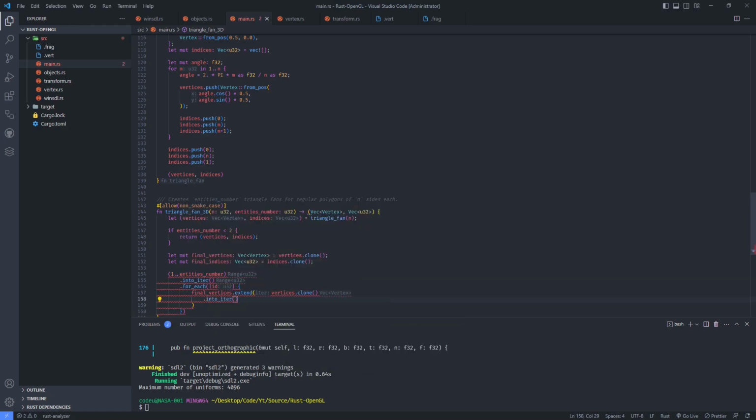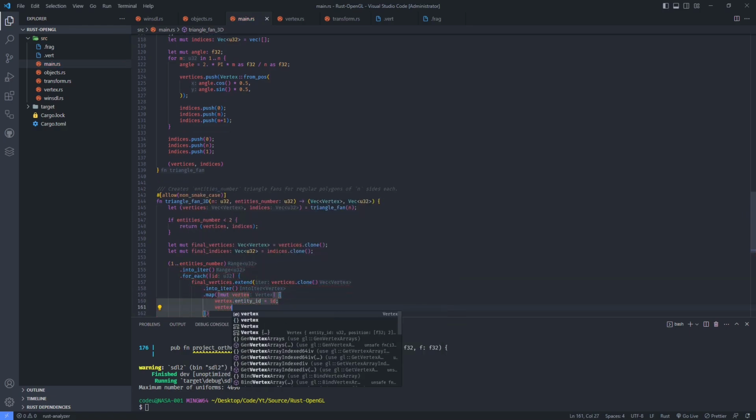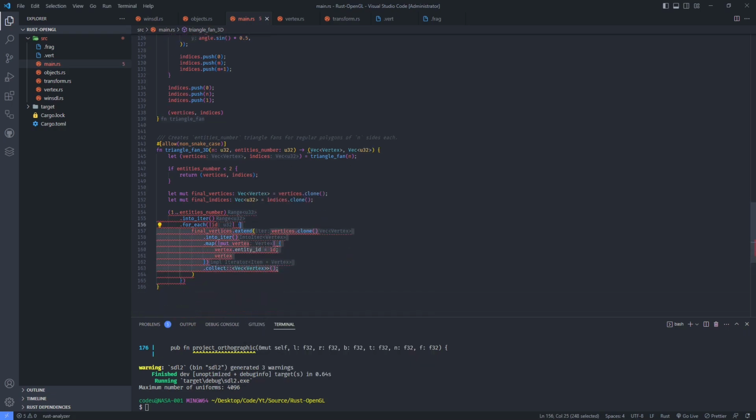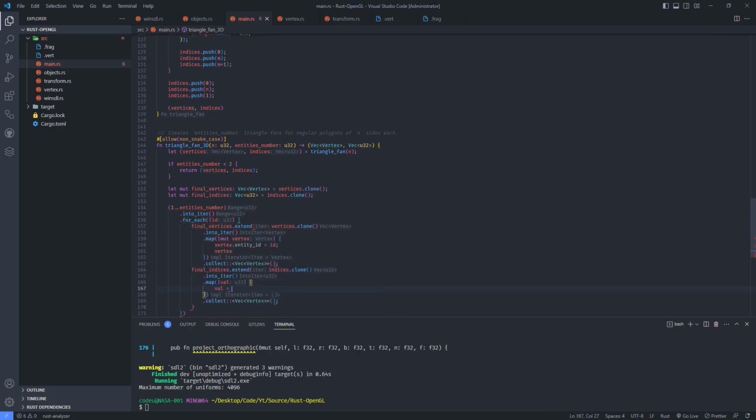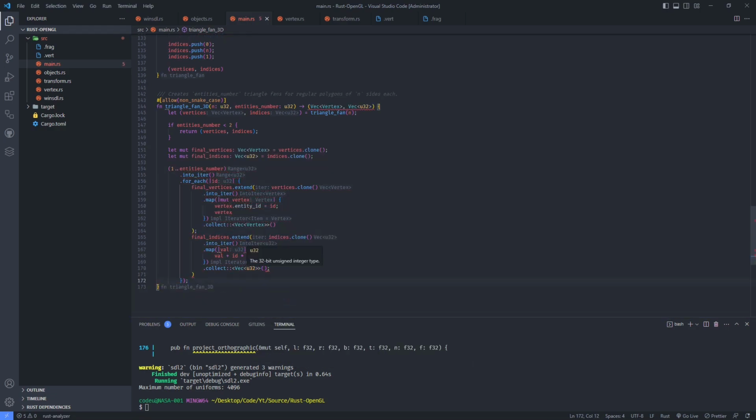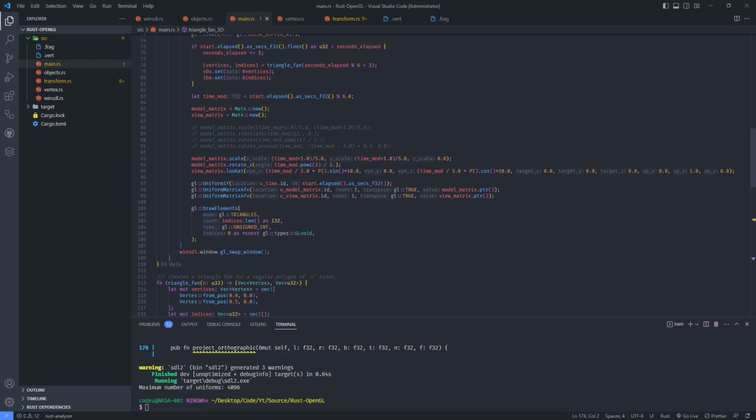The duplicate shapes will all have the same position as the first triangle fan for now, but this will be changed if we use different model matrices for each of them. In the main function, replace the calls to triangle_fan with calls to triangle_fan_3d with a given number of entities, like 6.